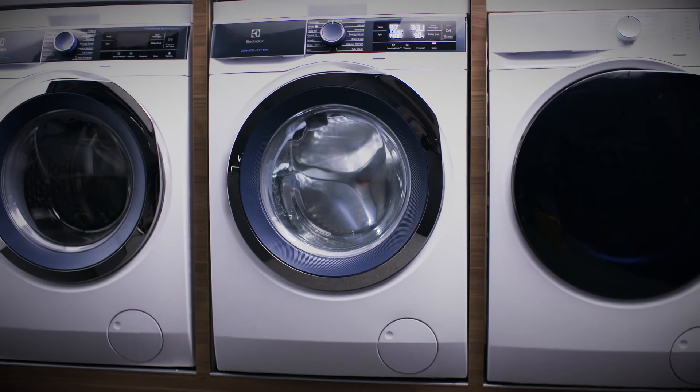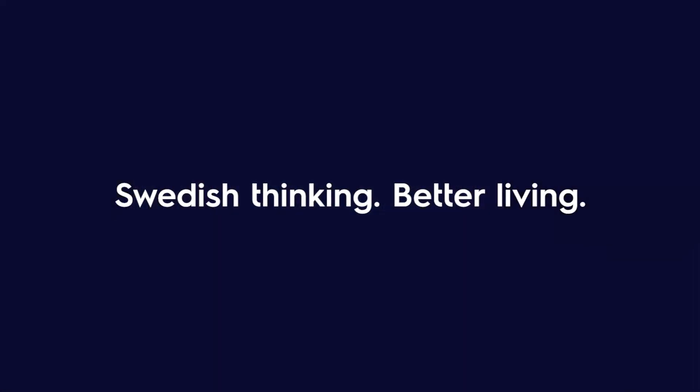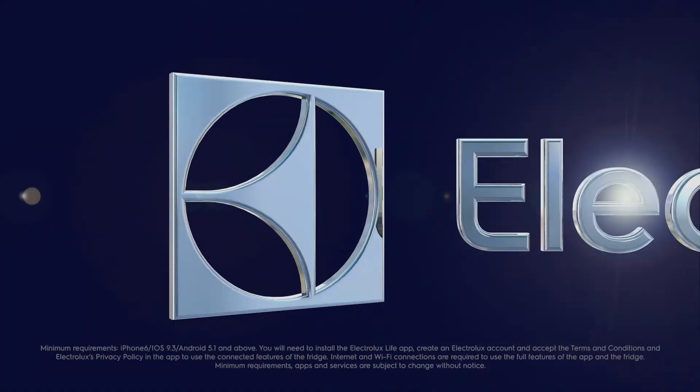Find expert advice from the Electrolux Stain Guide or use the Care Advisor to send the right programs to your machine to best suit your garments. Let the washer do the work so you can have peace of mind that your clothes are in safe hands. Please visit our website to find out more.